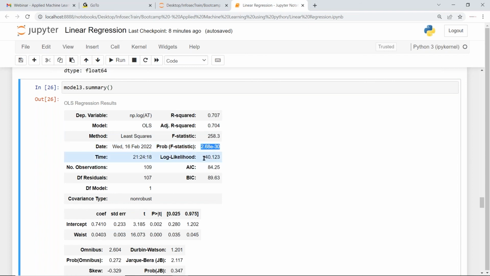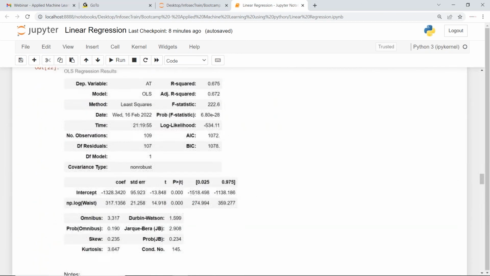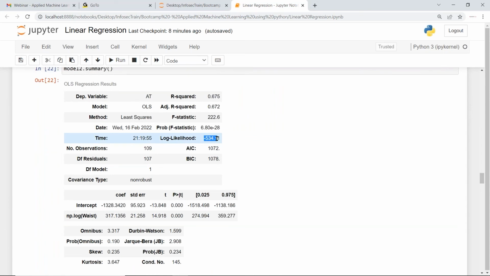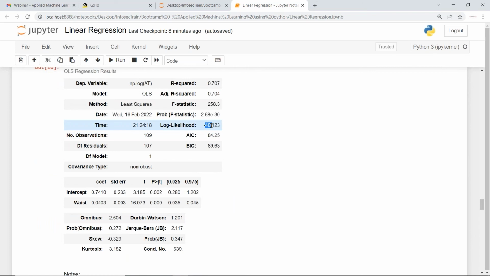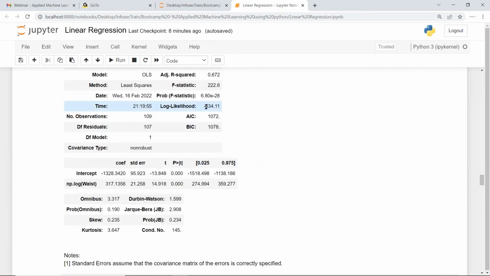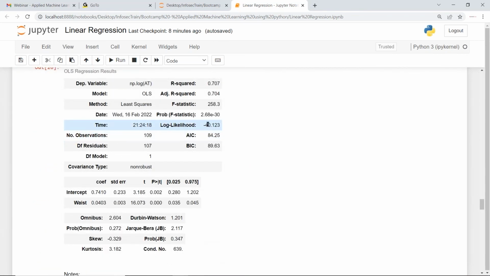Now see the difference, log likelihood minus 40.123. We changed the log likelihood from minus 534 to only minus 40.